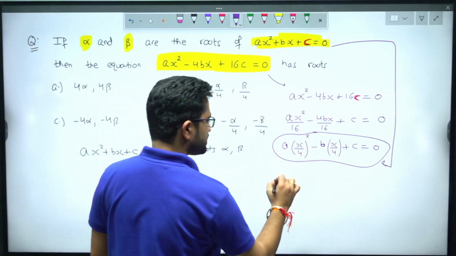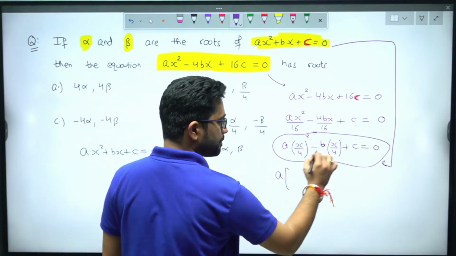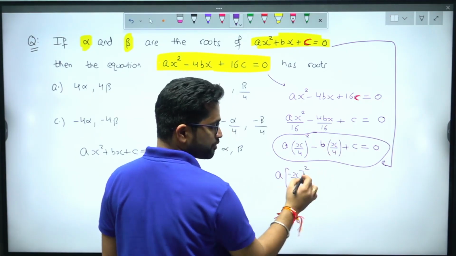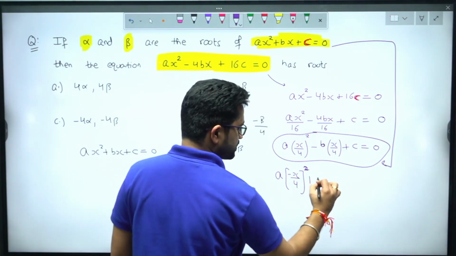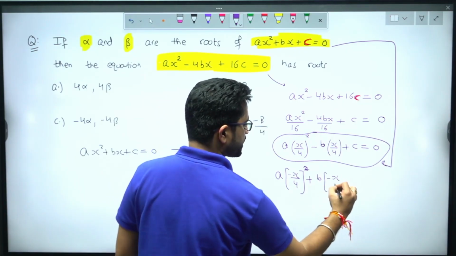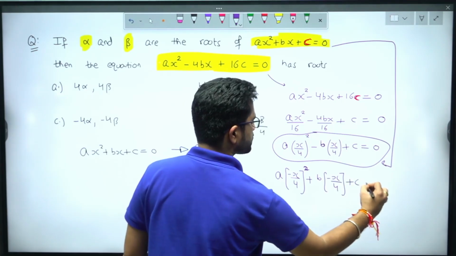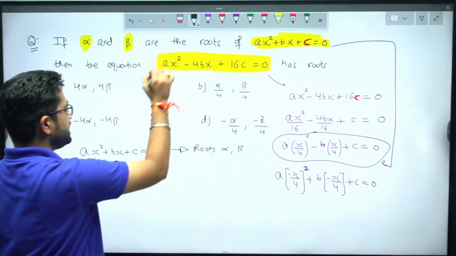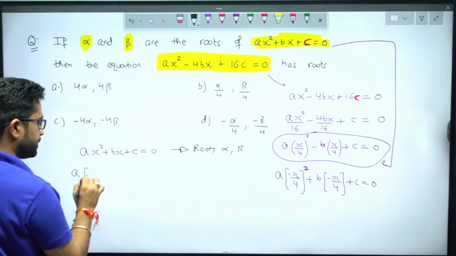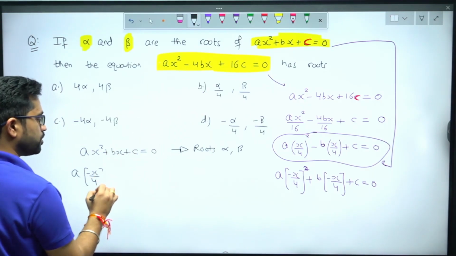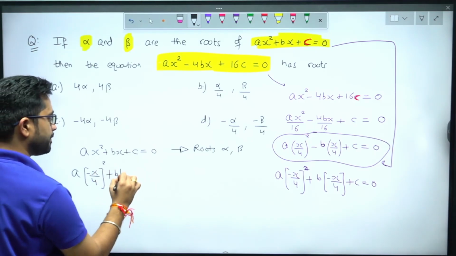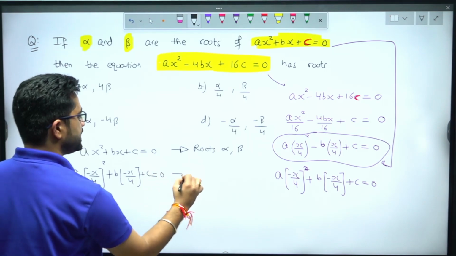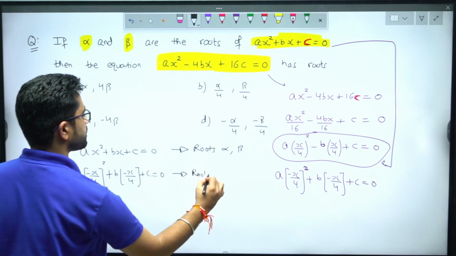Yes, we can easily dissolve this minus sign by introducing minus x by 4 here, because we are taking care of this, plus d times minus x by 4, plus c equals 0. All okay? Now guys, our secondary equation comes out to be a times minus x by 4 whole square plus b times minus x by 4 plus c. Now we need to identify the roots of this equation.